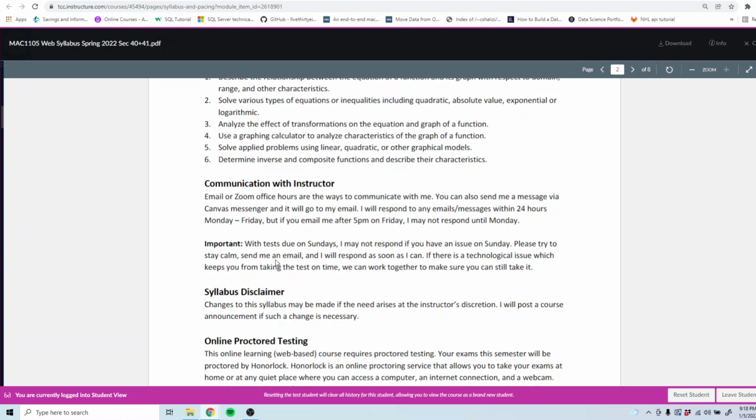One thing that's important is you'll see very quickly tests are due on Sundays. They are the bulk of your grade. So you might sometimes come across an issue. You can't take it, your Wi-Fi's out, something like that. The most important thing is I will work with you. I'm not going to say that's just too bad. So if you do have an issue, especially with taking a test, send me an email. I couldn't get on because of so-and-so. And I will respond to you and we can arrange something, right? So even though I won't respond to you before Sunday, typically I won't respond on the weekends, you can always message me.